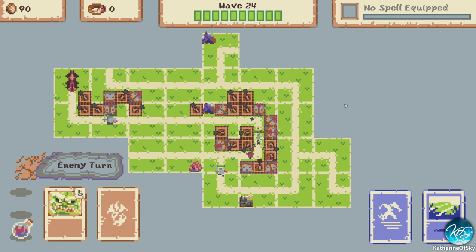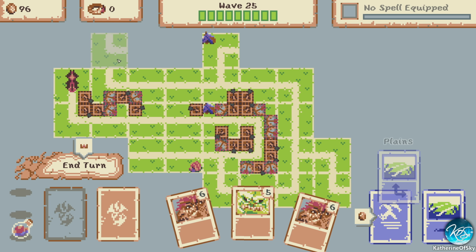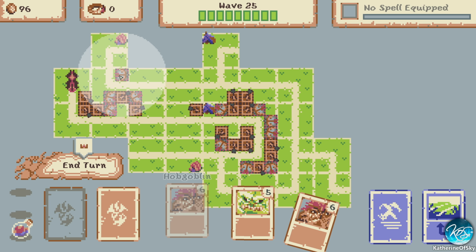Oh my god, these things might actually kill us. This is not good. Jeez, the paladin there. Oh my god, two paladins in a row. That's rough times, man. These are very tanky units. Jeez Louise. Okay, maybe it's probably better to go that way, actually. Oh, hobgoblins. I don't think so. I think we're just fine without them. There we go.